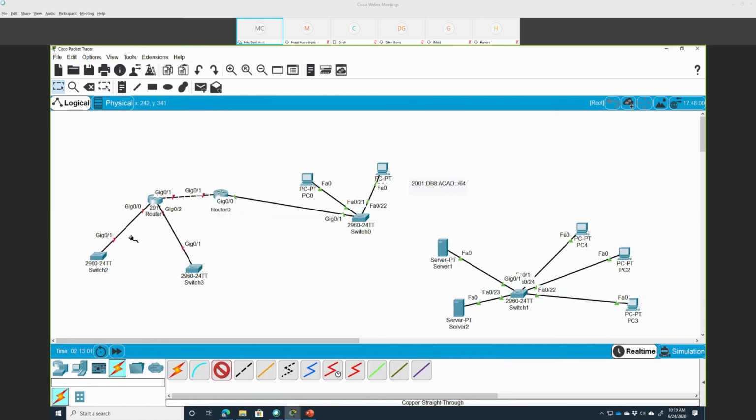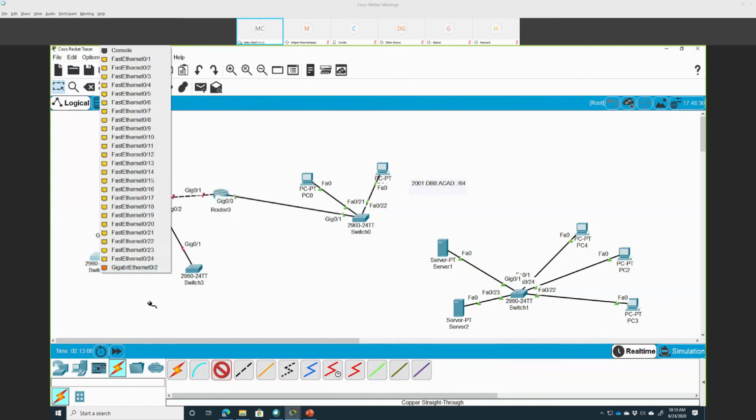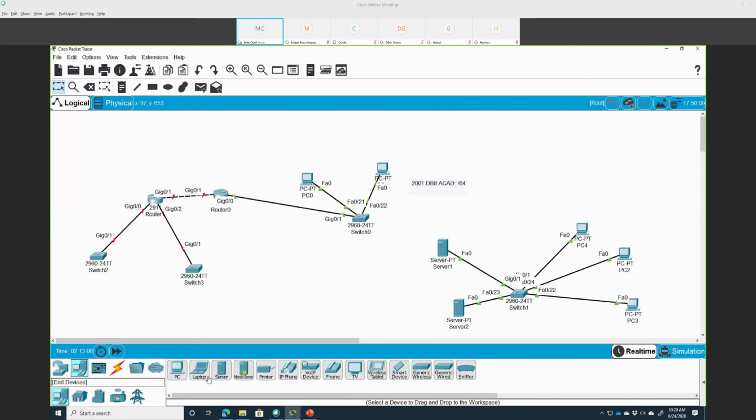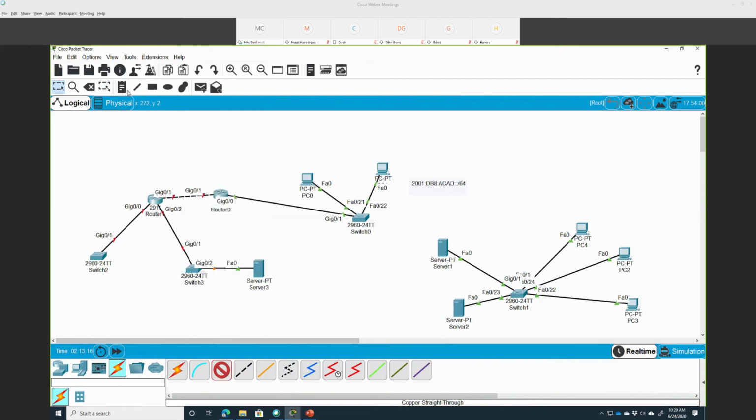Okay, so what you do is you need to configure a DHCP server. You put it in one subnet. Let's say this is LAN 1, and this is LAN 2, just like we did on the lab before.